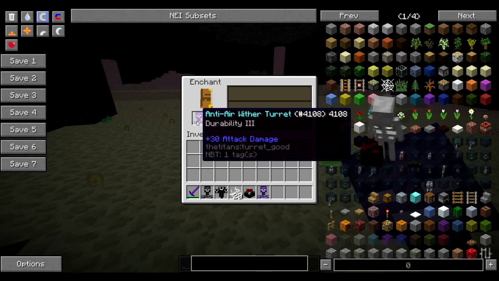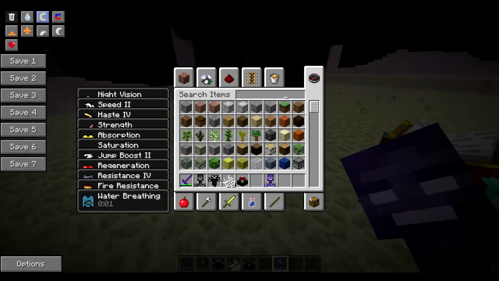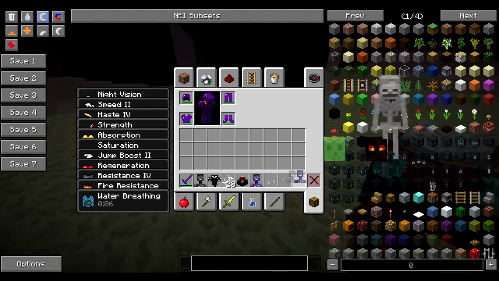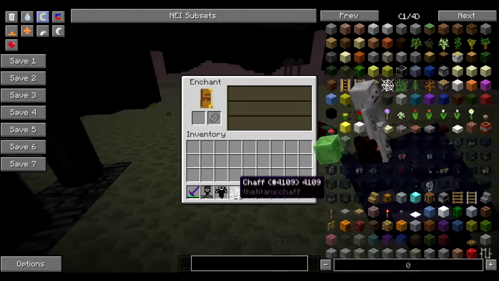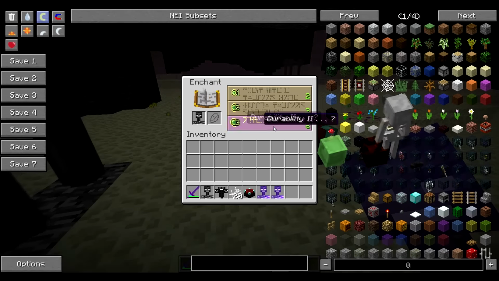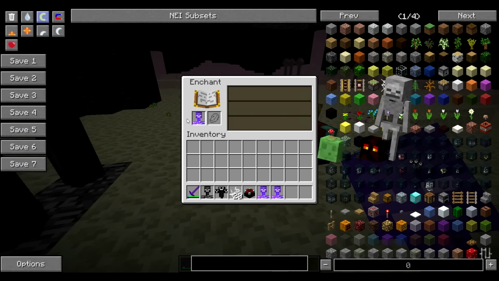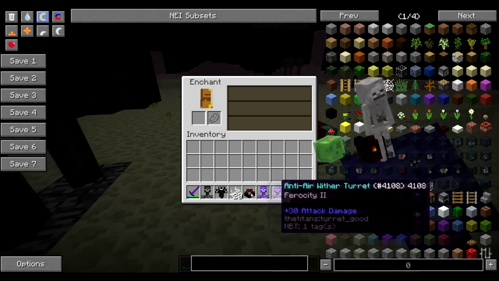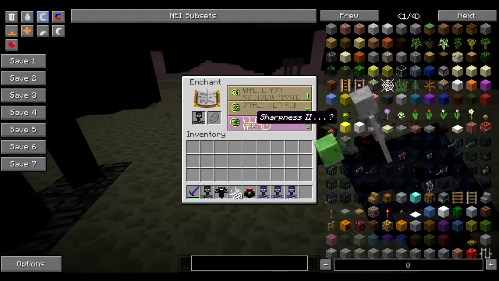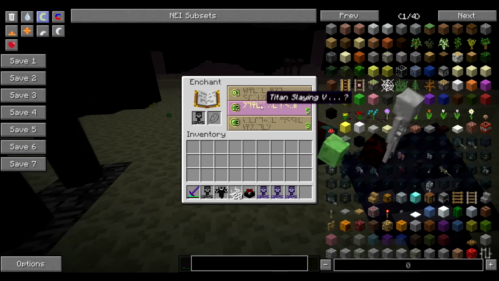Durability increases the regen of the turret. The turret naturally has 1 HP per second, but each level of durability will increase that regen. They are also affected by unbreaking. So try finding unbreaking too, because it's a sword. Unbreaking also affects the turret. Unbreaking gives the turret 5 armor per level.